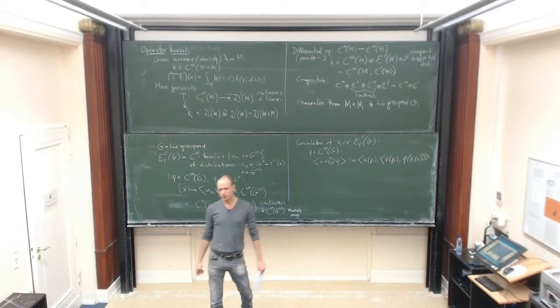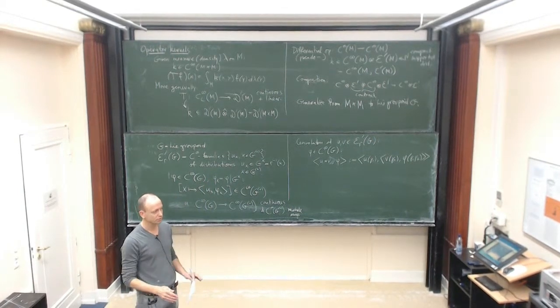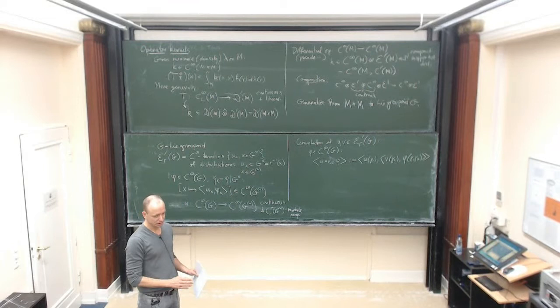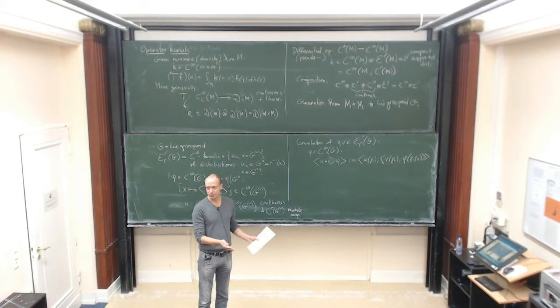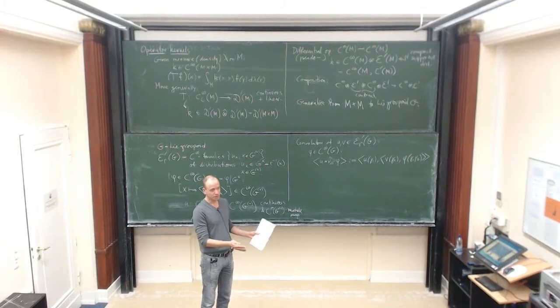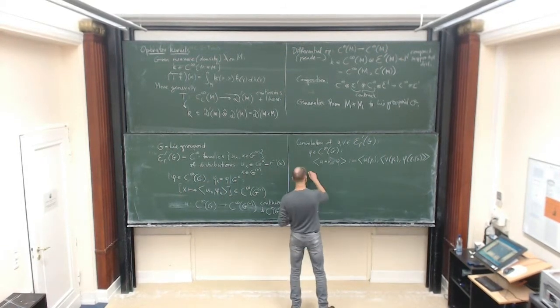First thing to do if you see this is to just think of a group and convince yourself that if you have a group, this really is convolution. This is how you define convolution of distributions on a group. So it seems fairly reasonable to try to write the exact same thing. If it works, then it's correct. And it works. So the interpretation is as follows.